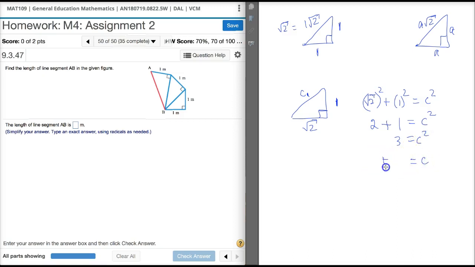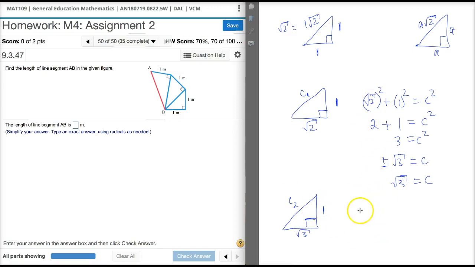And so using the principal root that we learned, we know that C is equal to plus or minus square root of 3. But we know that since C is a distance, distance can't be negative. We have to ignore the negative on that. And now we know that C is just equal to square root of 3. So this length right here is square root of 3. Now, finally, we look at the right triangle that has one side square root of 3 and 1. And we need to figure out what C2 is.